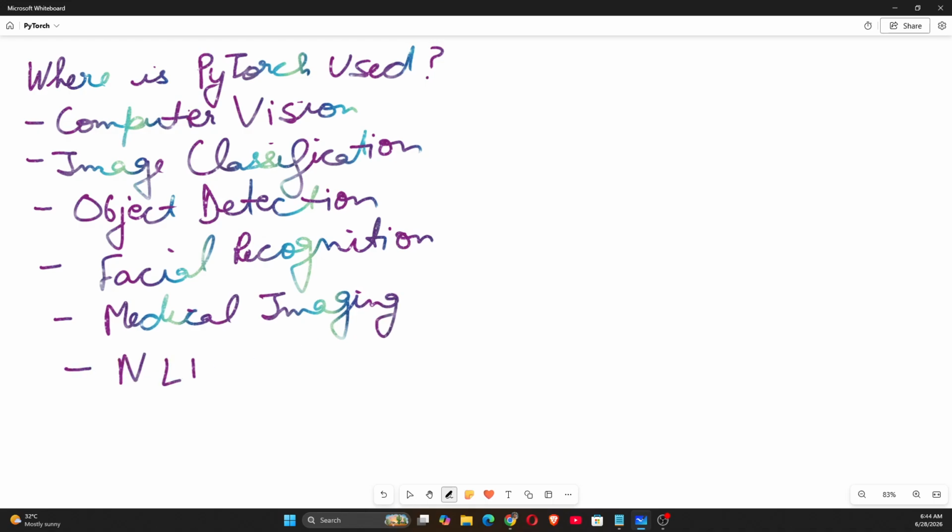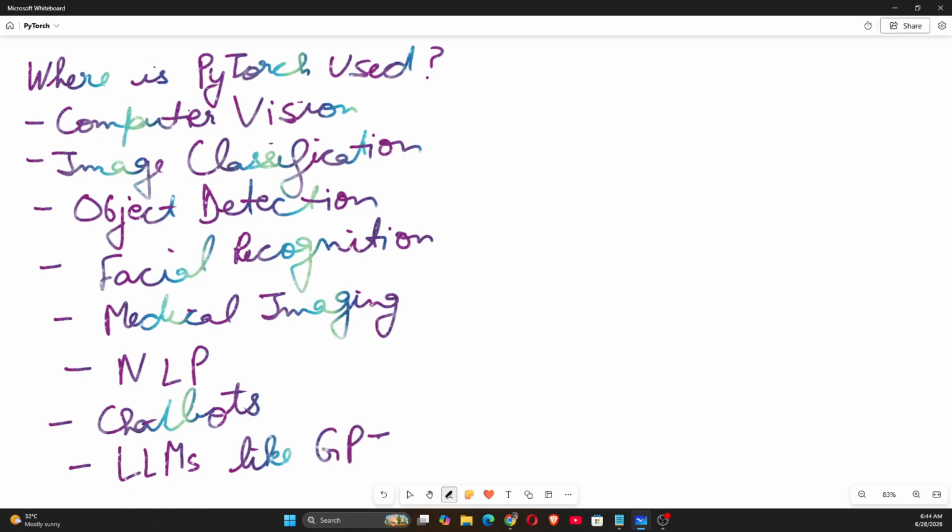NLPs, chatbots, LLMs like GPT for training the model. Where more?